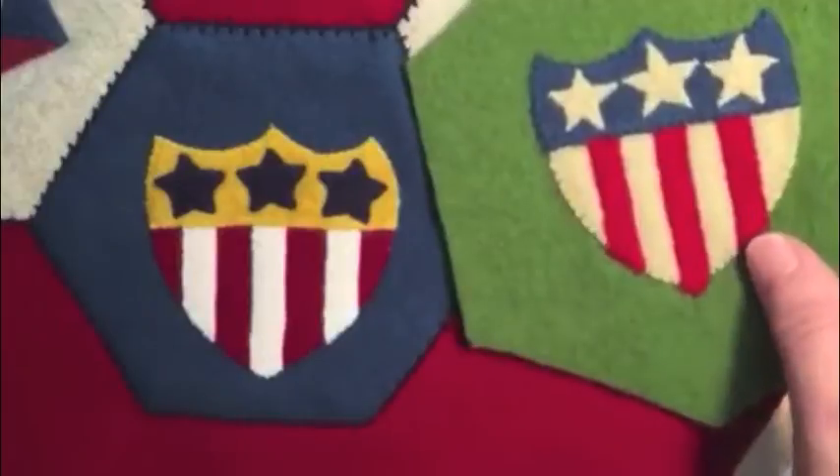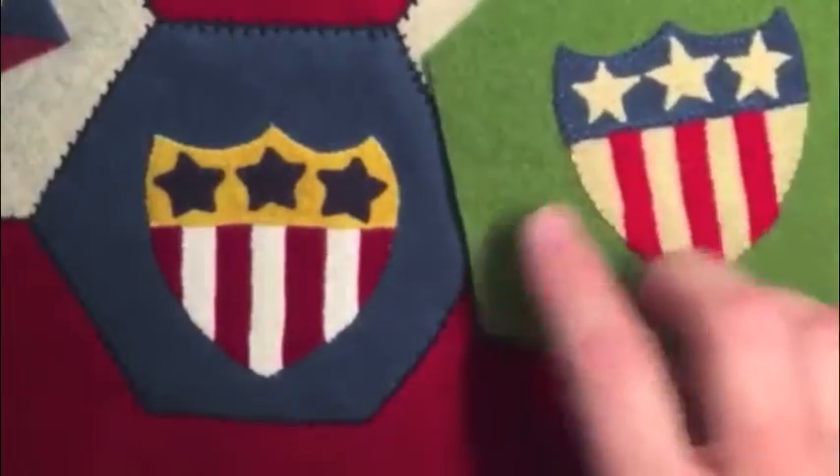The last one in this set is the coat of arms. I put one on my table mat and my sister has one too. I love the green background — nothing goes better with red, white, and blue than green. Different colorations again; nothing spectacular on the stitching, but you could add a lot of embellishing if you wanted. Sometimes the motifs can just stand on their own.